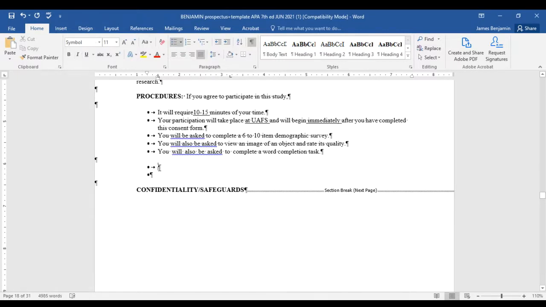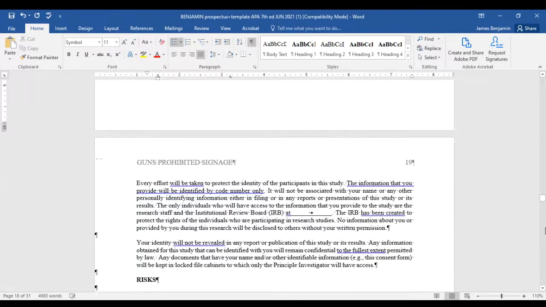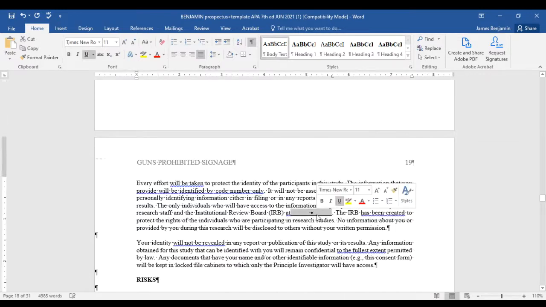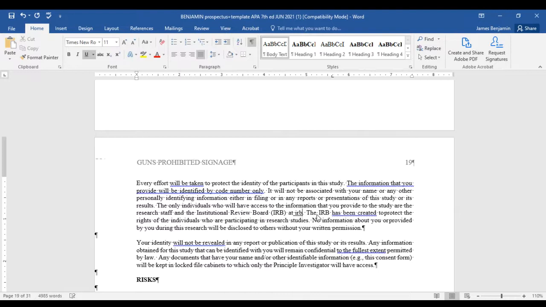Okay, so we'll go next to confidentiality and safeguards. And I'm just going to put in the IRB's email address. Everything else I can pretty much just leave alone at this point.